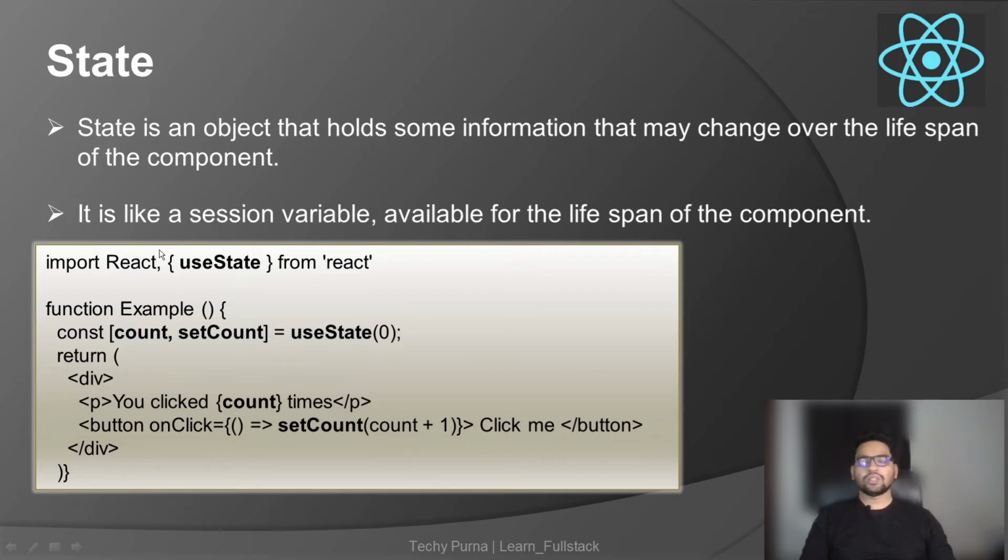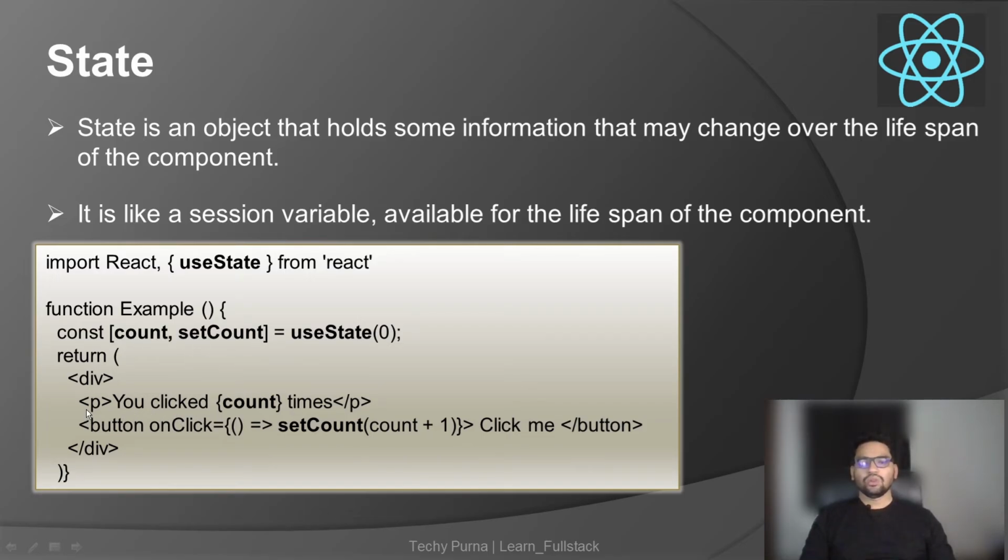Okay, so let's see how this state is being used. To use state in a function component, there is a hook available, useState, and here we are declaring or defining that state. The state variable is count, and it comes with one more setter method, setCount. So this is the getter variable. We get the value from this, and setCount helps to set the value of this state variable.